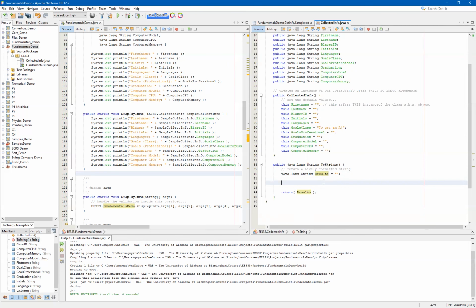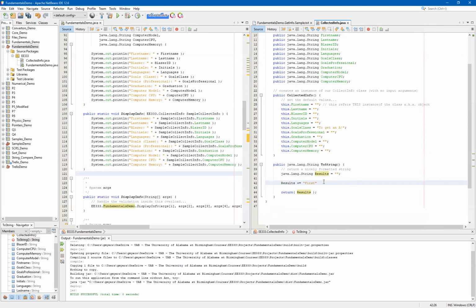Now, before we go any further, I do want to point out that there is technically another way of going about doing it, but we're going to keep this simple right now. There will be a little bit of performance penalty associated with it, but other than that, this is a perfectly acceptable way of doing it, and you're actually going to find yourself doing this in other languages as well. And so to begin with, we're going to say results plus equals, which allows for us to add back to the original results.